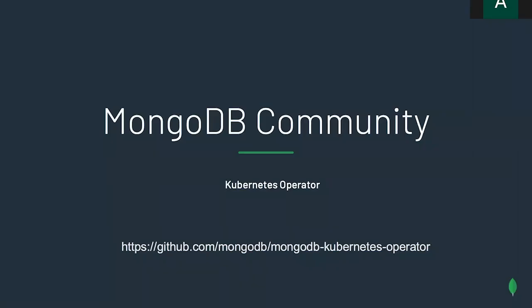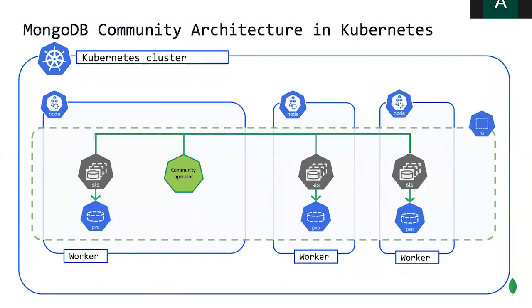So let's look at MongoDB Community and MongoDB Community Operator, which we are actually releasing this week. So this is how it looks, the same 3-node replica set. And what you would probably notice is that it looks very, very similar to our enterprise solution. It's the same 3 nodes backed by a persistent volume claim, and the operator manages this high-level abstraction and creates all the necessary Kubernetes resources. The difference really comes from inside of each individual pod and how it's been deployed.